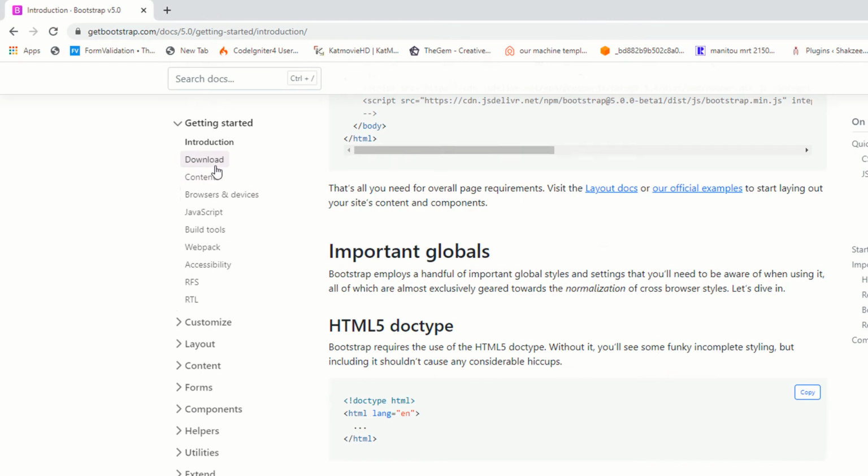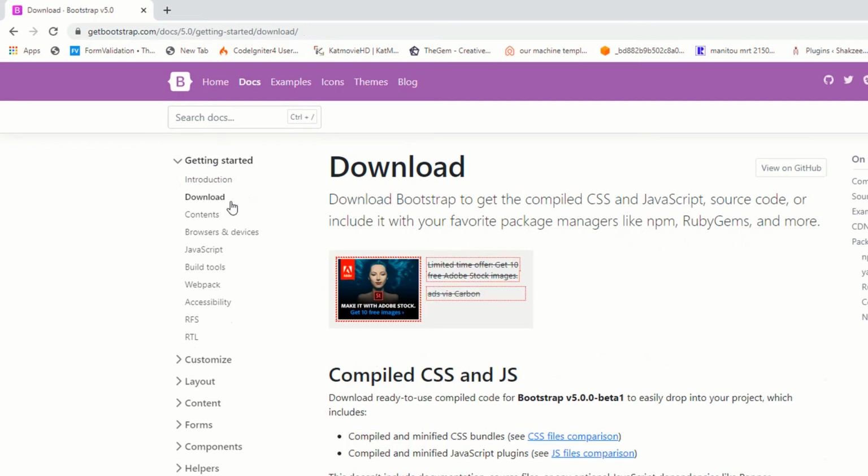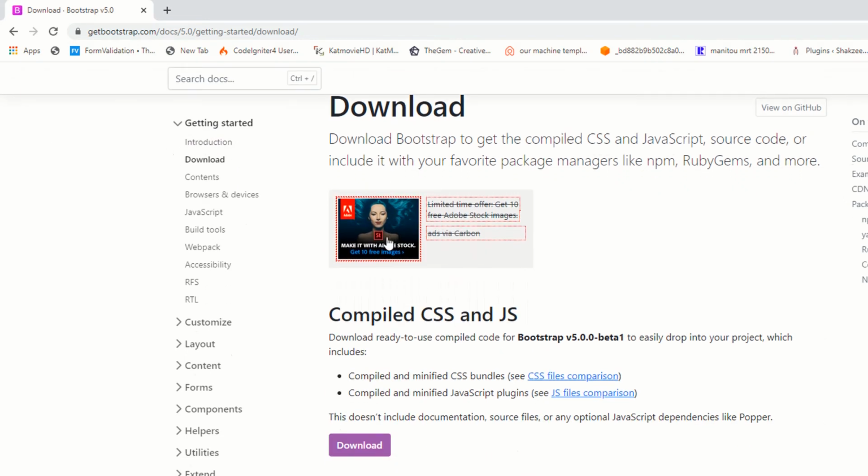How can you download? So this is the download section. How can you download your Bootstrap 5 version? You have some options available. If you are using Node.js, you can download by using the Node.js command, or if you are using Composer, which is a dependency manager. If you are not familiar with Composer, don't worry. We are going to download and install Composer, and then we will download the Bootstrap 5 version by using Composer. And you can also download the physical CSS and JS files to embed in your project. You also have the choice to embed Bootstrap 5.